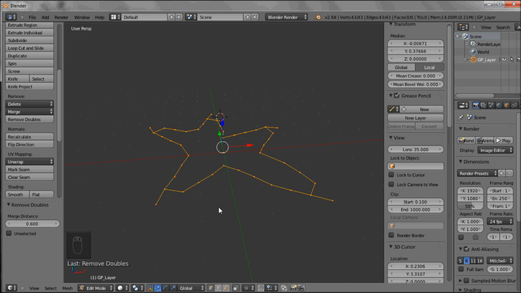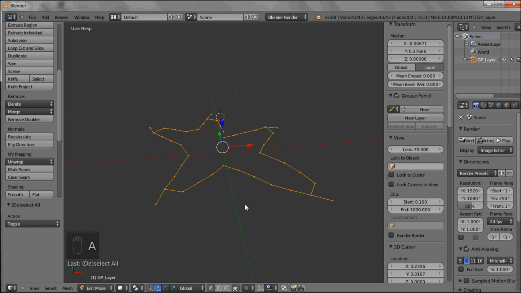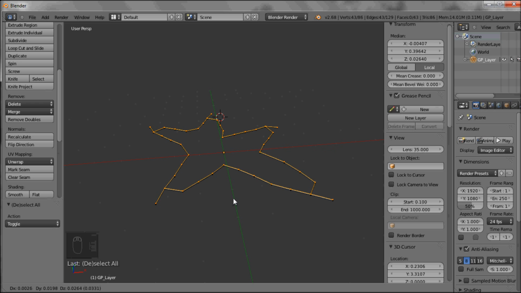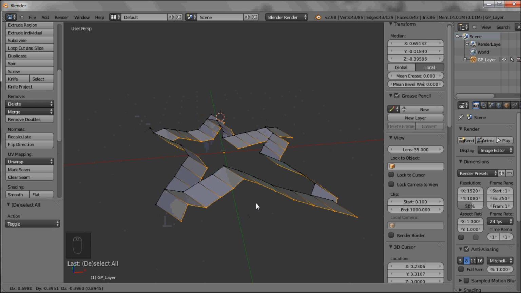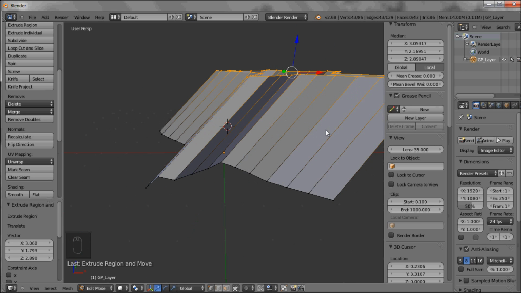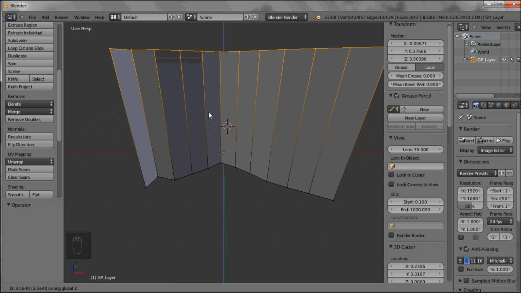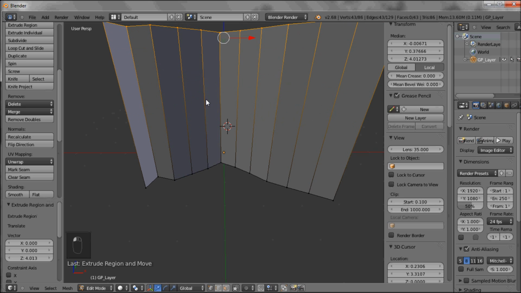So on my keyboard, with all these selected, if they weren't selected for some reason, you must select them all. So I'm using the A key. Select them all, press E, and if you don't select where you're going to extrude to, it can go in any direction. And that's quite interesting. But I do want to go vertically now, so Control Z is undo. So extrude, E, and in the Z axis press the Z key, and you can see now I've got a line up in that direction. So I can now extrude it up there.